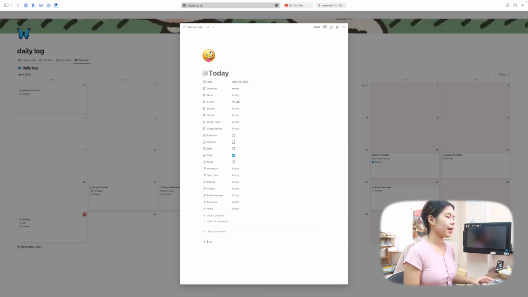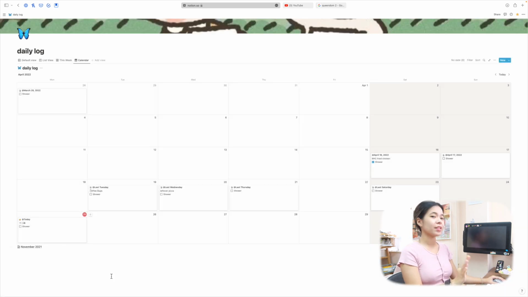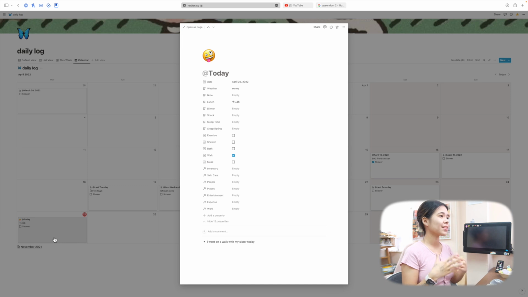So for example, I'm gonna say I went on a walk with my sister today, but this is kind of just buried here, and it doesn't give you a lot of information. So I would like to add some tags on here, but this database's tags only work within this database, you know, like that's the point of the database, but I don't want that.